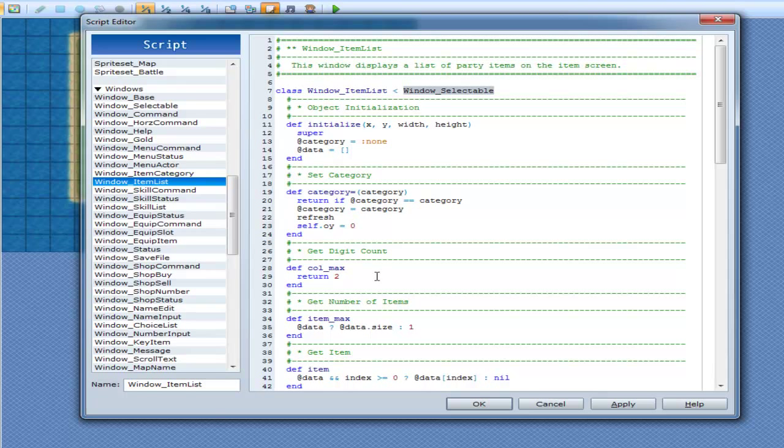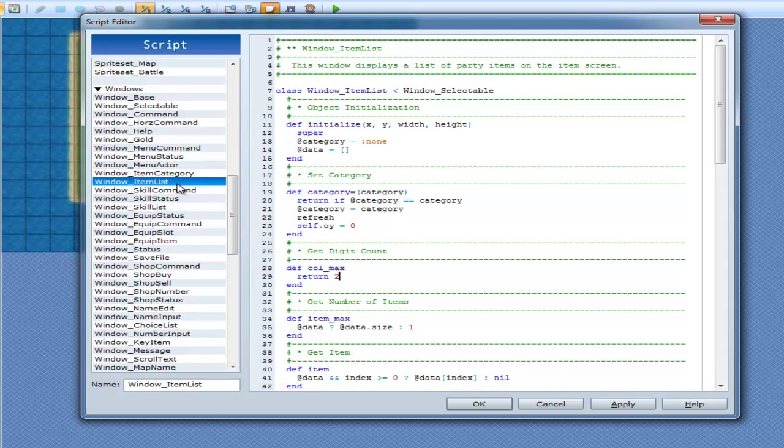It's overwriting that, saying no, return 2. Alright? So to make this pretty easy and get it out of the way quickly, all you have to do is create a method called callMax and make it return whatever number of how many things you want in a row, column, it's one of them.